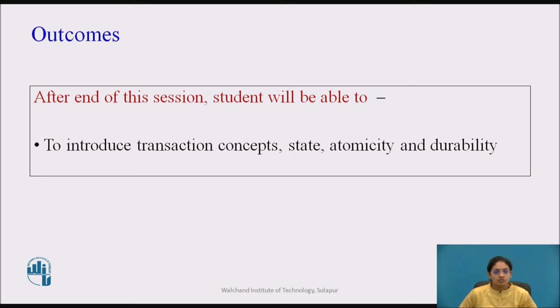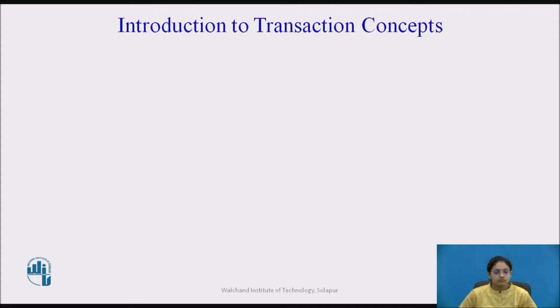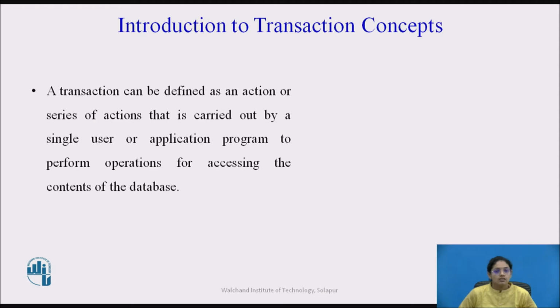After the end of this session, students will be able to introduce transaction concepts, state, atomicity and durability. A transaction can be defined as an action or series of actions that can be carried out by a single user or application program to perform operations for accessing the contents of the database. So a transaction is nothing but a set of operations that you are going to perform on the database.